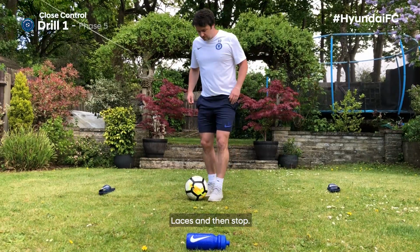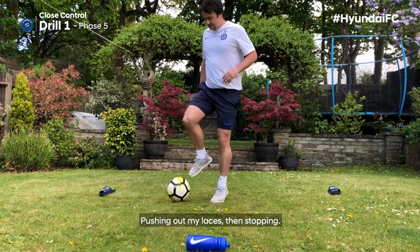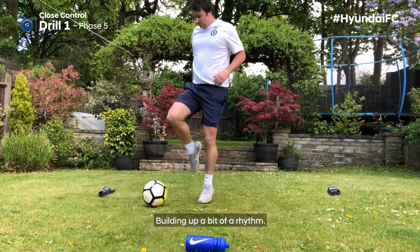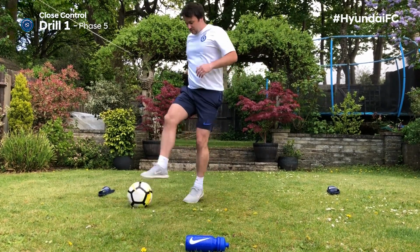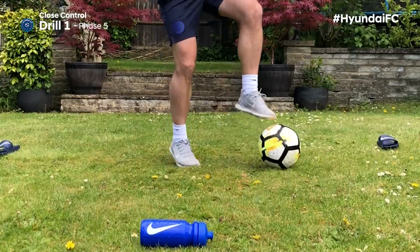Laces and then stop. So pushing out with my laces, stopping, pushing out with my laces, then stopping. Building up a bit of a rhythm to be working and manipulating that ball. Same the other side.